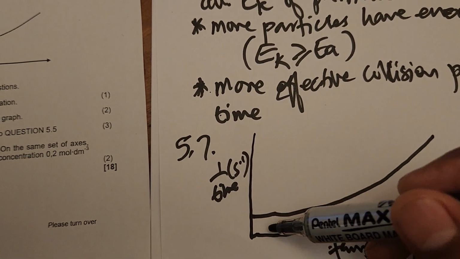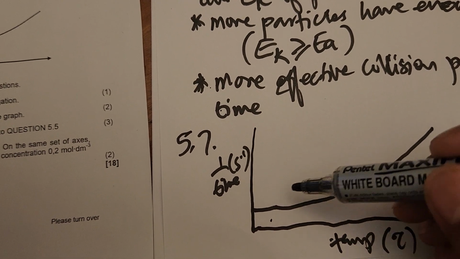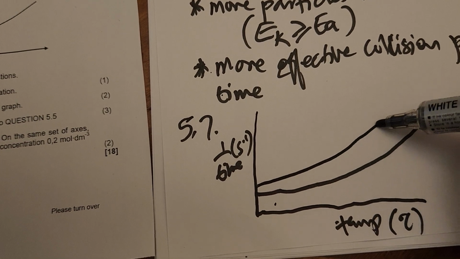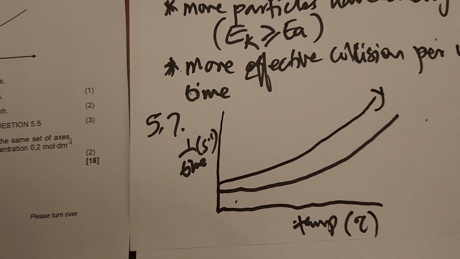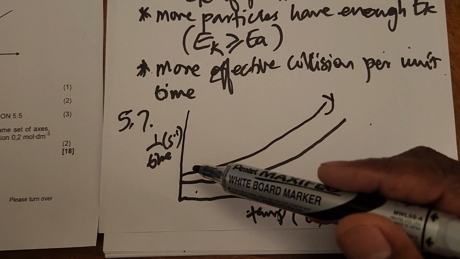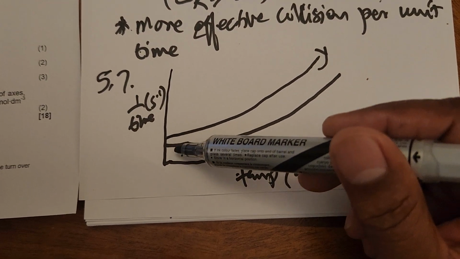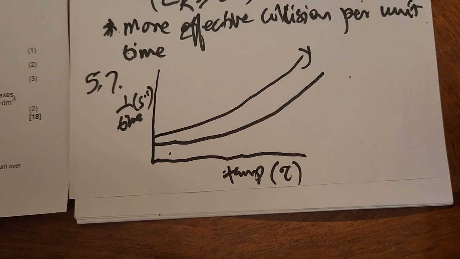Now will the graph be lower or higher? Therefore it means that now the graph will be higher in this case, and this will be the case. That's all for this one. It shows that now when increased concentration, the rate will also increase. So make sure that the graph in all points, the rate is higher.